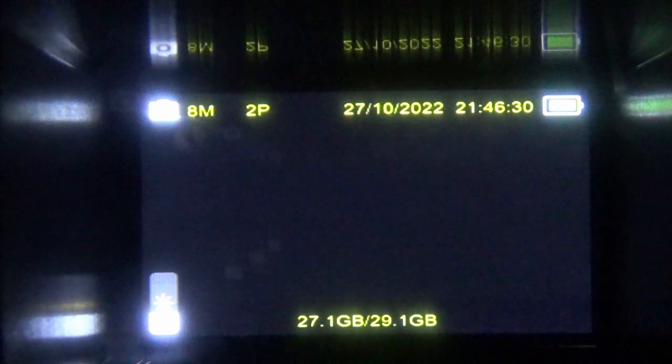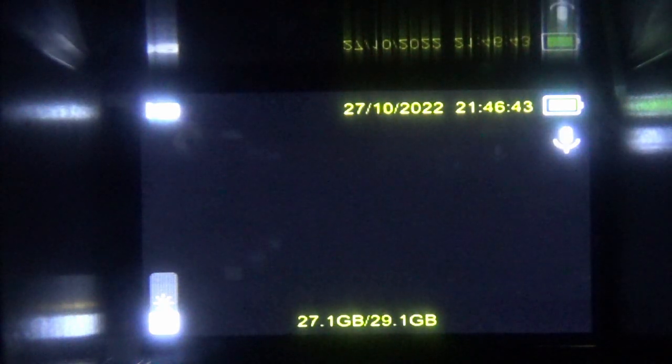Okay, if we have just a quick look at the mode button on the top. If you look on the top left, you probably can't see it very well, but it has 8M beside it, 8 megapixel, and a camera icon. If I hit the mode button once, it switches to a video icon. So I can quickly, in the field, switch between taking photographs or video.